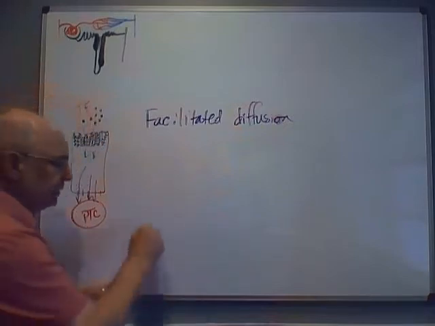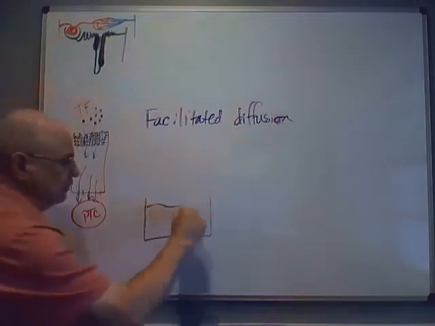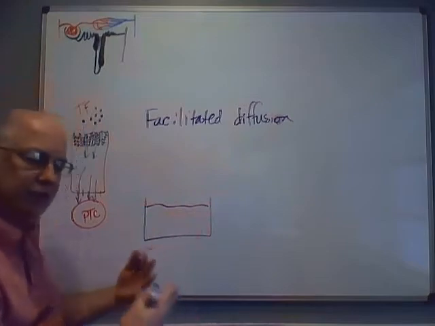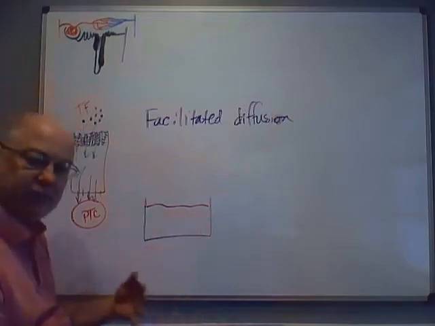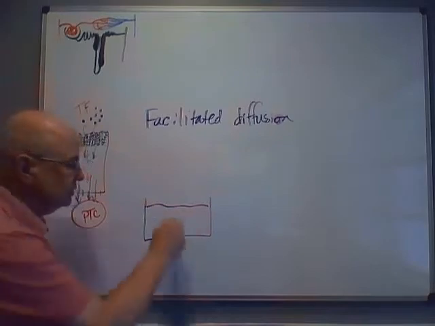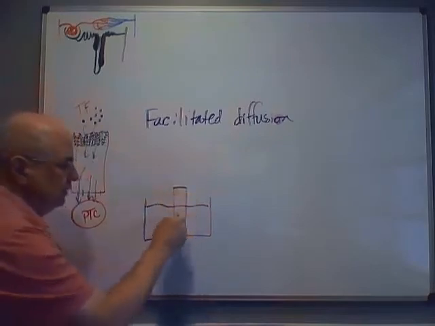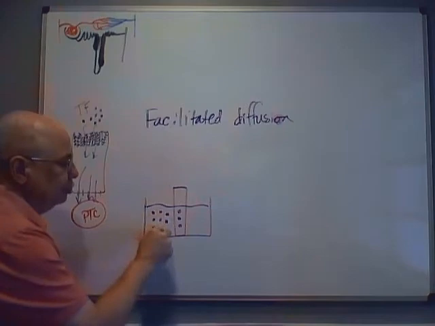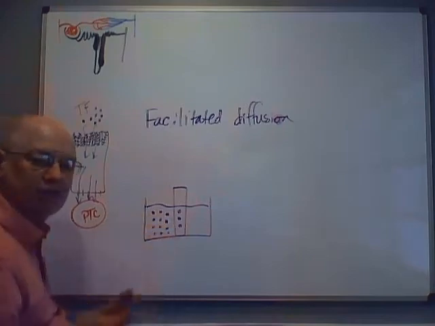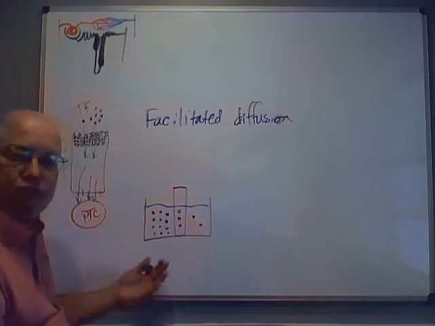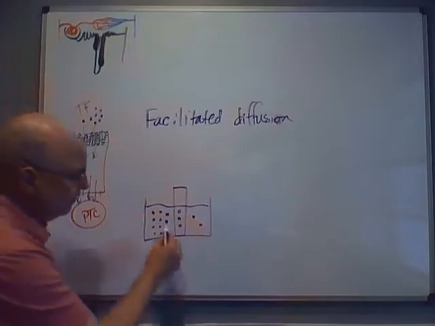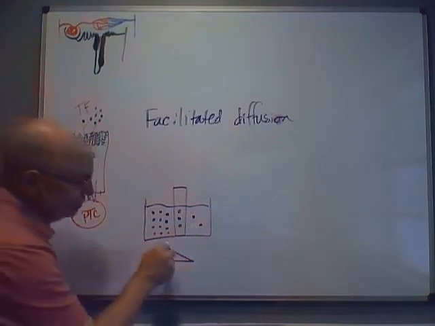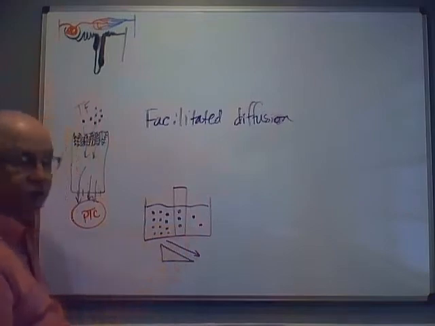I talk about this all the time in class because it's one of the most important concepts for healthcare professionals. When you're trying to administer certain fluids through an IV, you're affecting diffusion and the osmolarity of somebody's blood. You're affecting a lot of these concepts we're talking about. So if I have two areas separated by a semi-permeable membrane, I put a bunch of stuff. This could be albumin, this could be sodium, this could be potassium chloride, whatever it is, or glucose, or oxygen, whatever the substance is. If I put a bunch on one side and a little on the other, I've created a concentration gradient. And this substance naturally wants to flow from an area of high to low concentration.